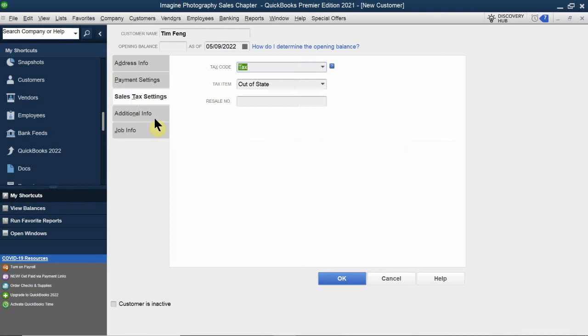The third tab is going to be sales tax. What are the sales tax settings? So in this case, we'll talk about this in chapter 3, right? When you have a group of individuals, how are you going to tax them? Well, simple, right? Think about your products that you sell. Are you selling a product? Are you selling a service? What are you selling? Because if you're selling a product, you have to tax no matter what. And what this tax setting does is it makes it so much easier to understand, okay, well, this person is going to get taxed, right?